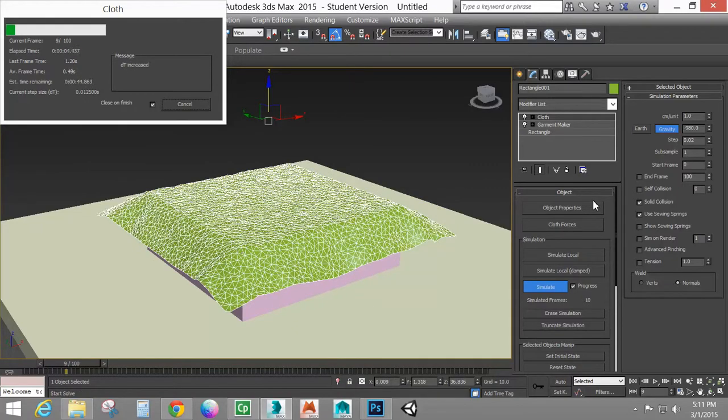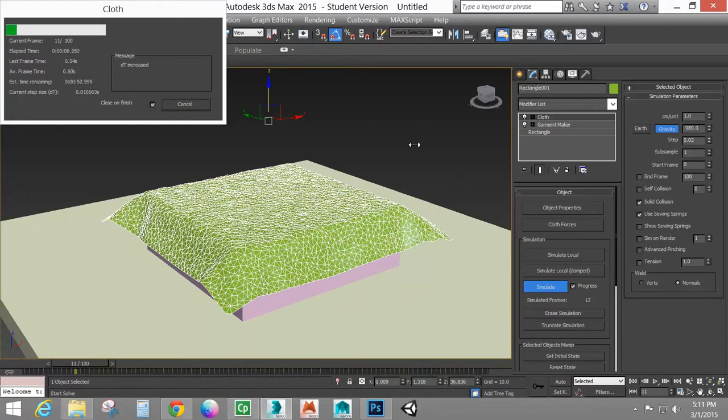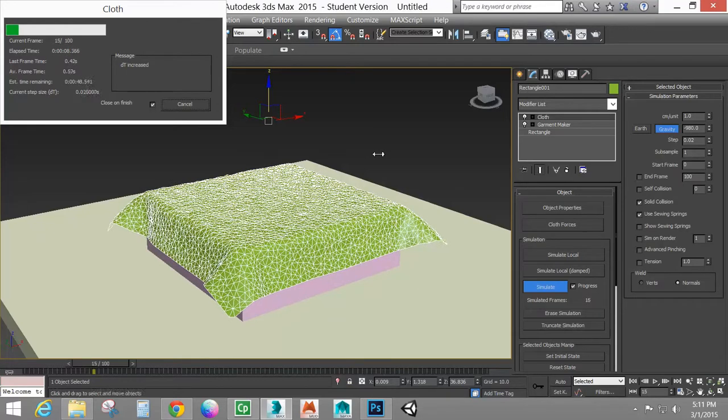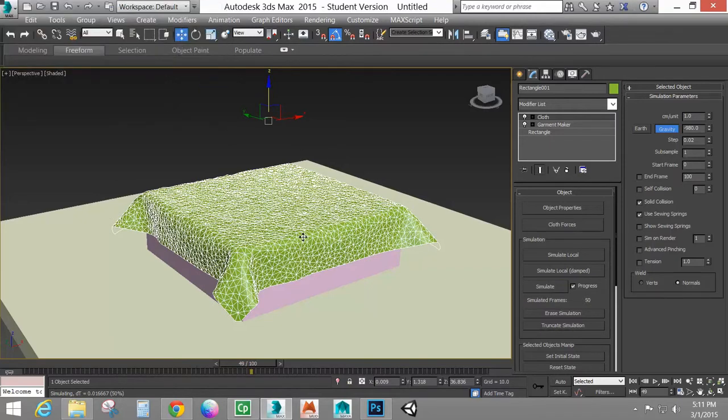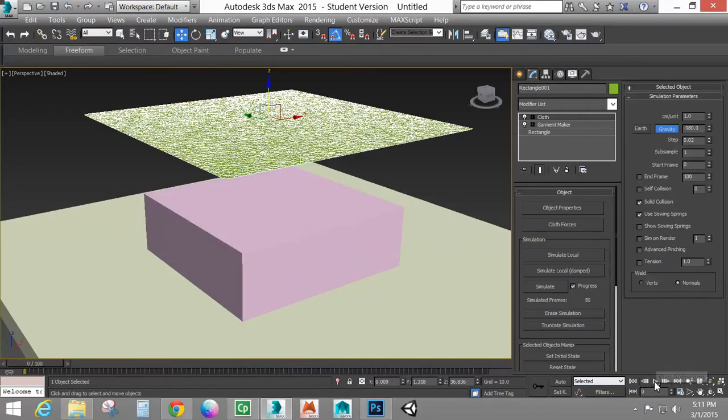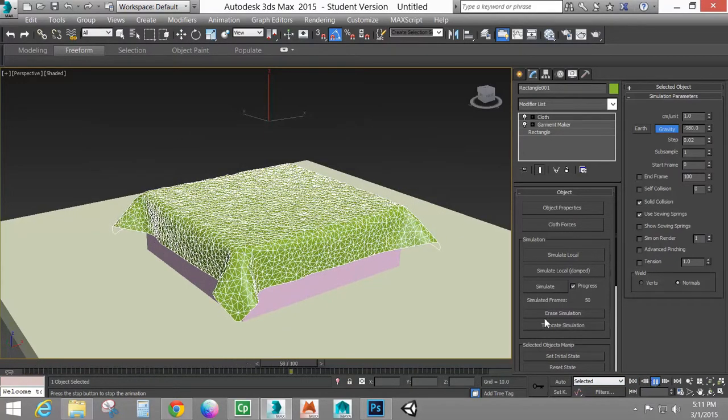Good, yeah. So I probably had it too close to it before and it just ended up passing through the object, which, you know, can happen. So we'll let that kind of get relaxed there. And I'm going to hit cancel to stop the simulation. Because it's basically stopped at that point. So I'm going to go back and now we can see it hit and kind of collapse there.